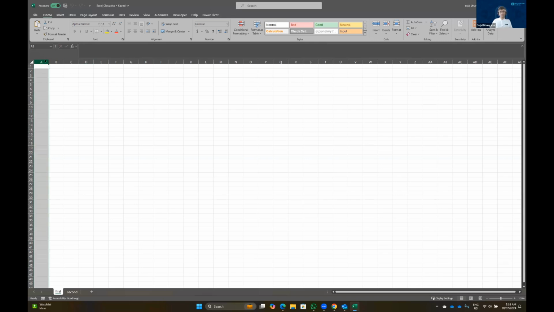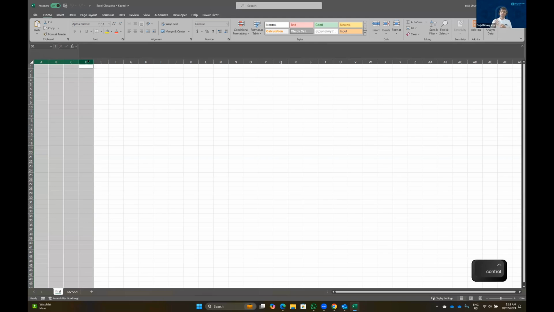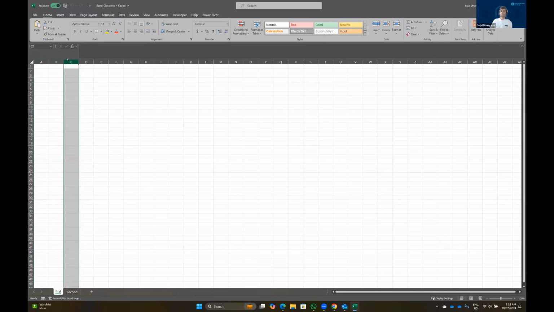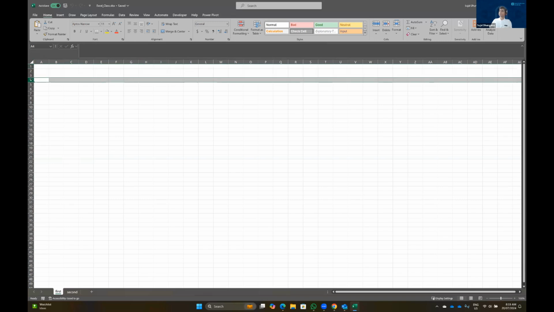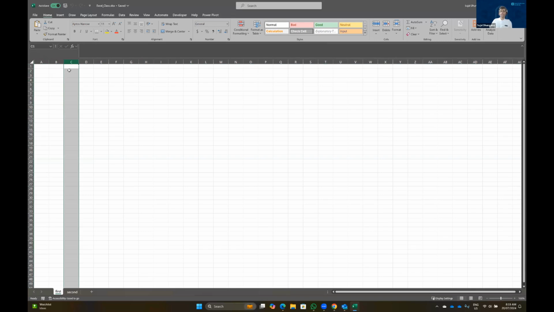Now let's talk about the spreadsheet itself. Where you can see this A, B, C, D, these are the columns. So if I'm interested in column C, that's what this means. This is column C. And these are the rows. So row number 1, 2, 3, and so on. And when you combine the row with a column, that's where you get a cell. So a cell has a reference of both column and row. If you need to address any particular cell, you need to know its column and row.